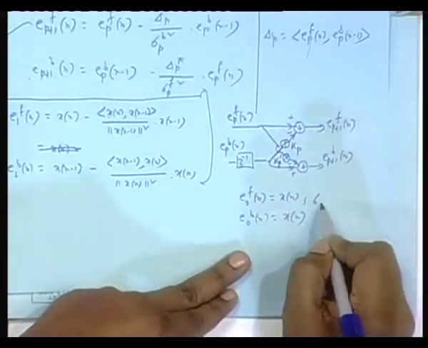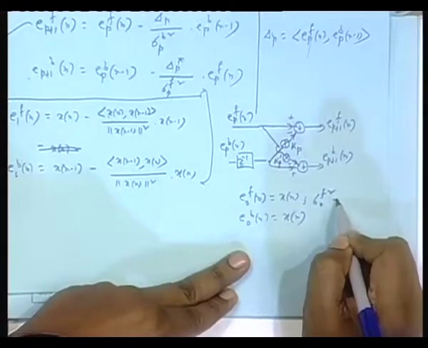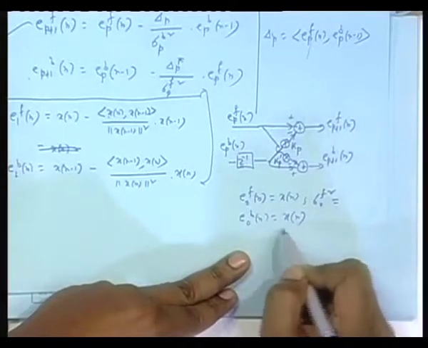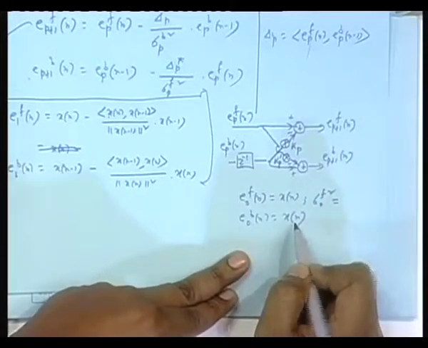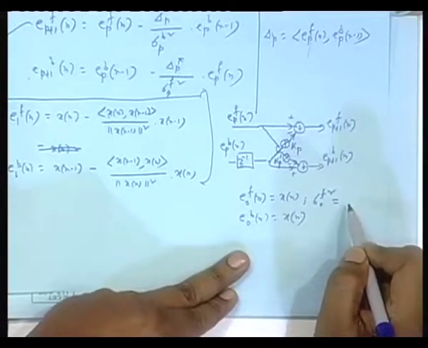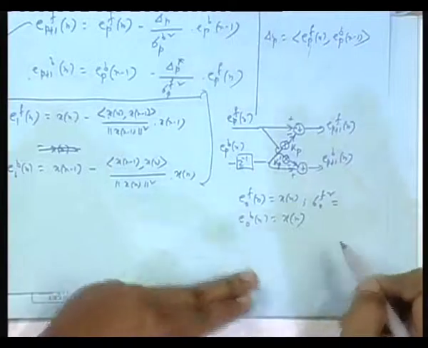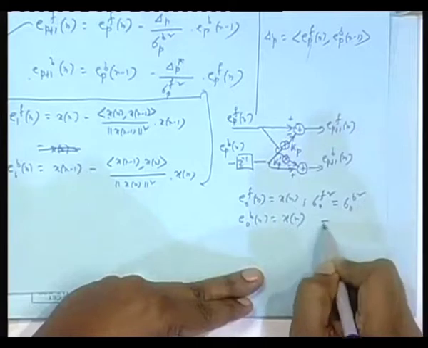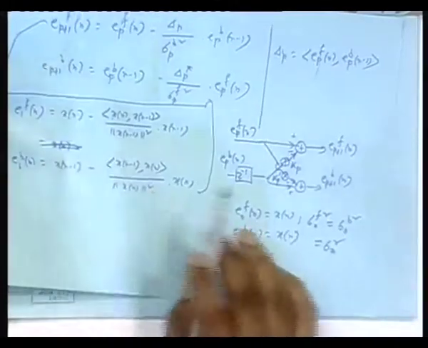Variances are independent. Nevertheless, sigma 0 f square is the variance of this one, and sigma 0 b square is the variance of this one. Both are the same. So, at the 0th stage both are the same. That is the reason why they are the same for any order. Stationarity plus that; his logic was missing that at the 0th stage both are the same. This is nothing but sigma x square. Okay. So, now I have got this perfect lattice structure.